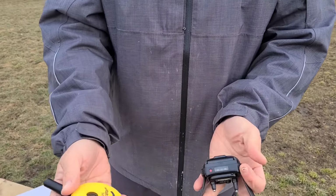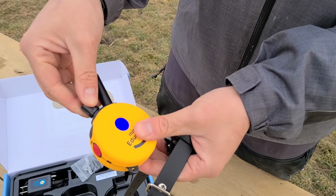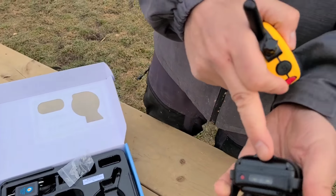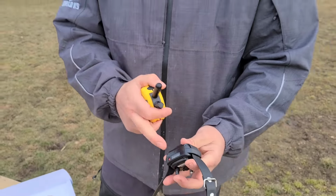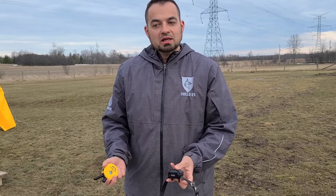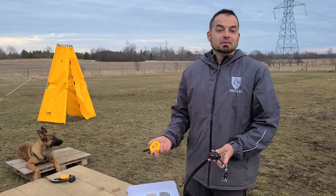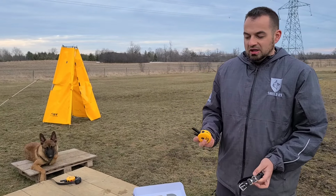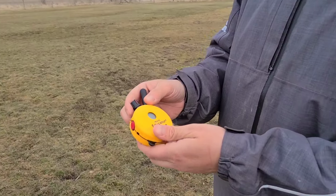Now I have a transmitter that's turned on. I see numbers. If I turn the dial at the top, it lights up and the numbers change. And I've got a flashing green receiver. Now, if this was flashing red or orange, that means it's about to die. I should plug it in, and it is no longer usable for my dog. I only have a few more minutes before it cuts out. Now, getting into the functions of the transmitter.